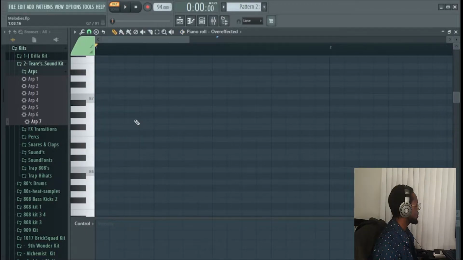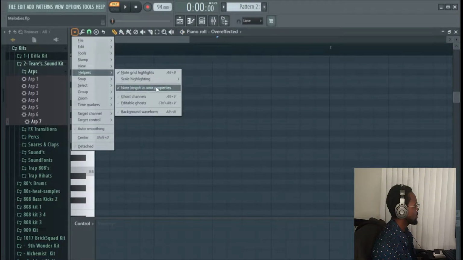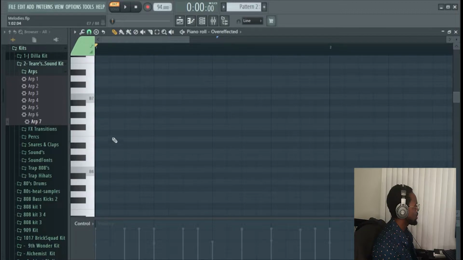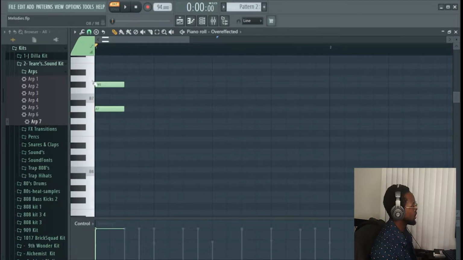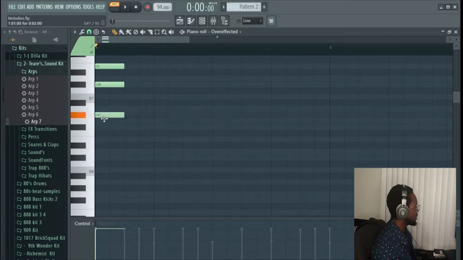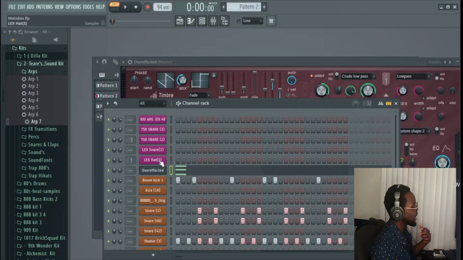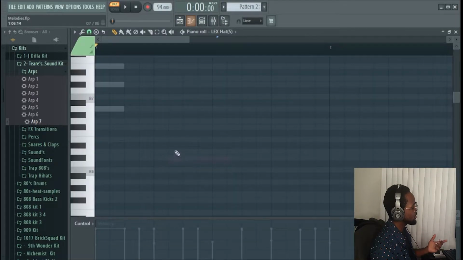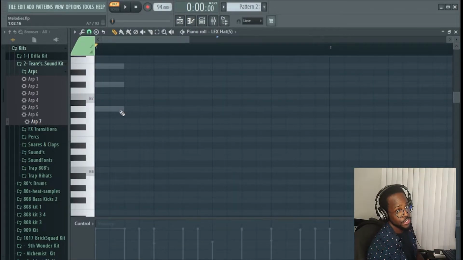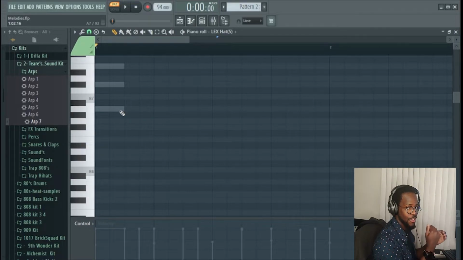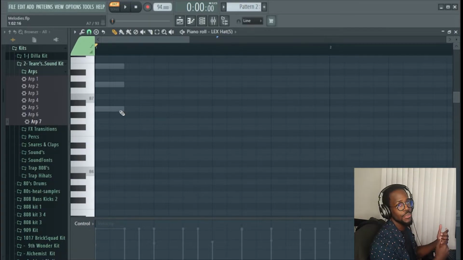Next is your ghost channels. Back in the helper, ghost channels. So say I put 2 here. Say actually, I wanted to make a scale real quick, right? Now, if I open up any other piano roll, these notes are still here. So those are your ghost channels. Those are good when you're stacking and layering melodies because it allows you to see what you had prior.